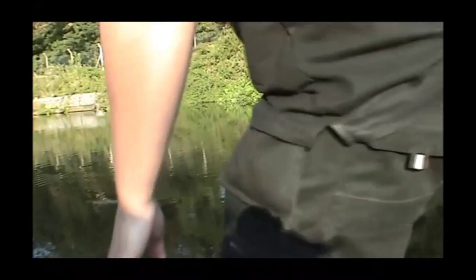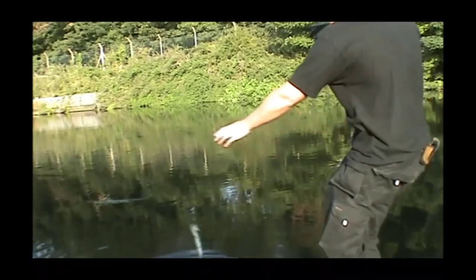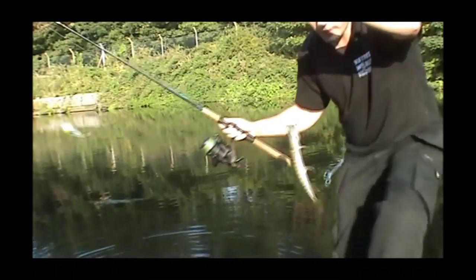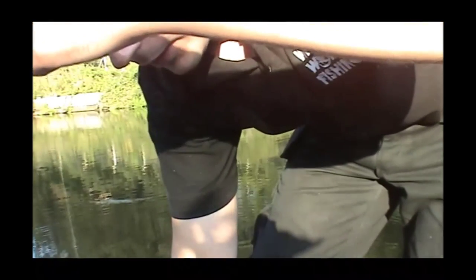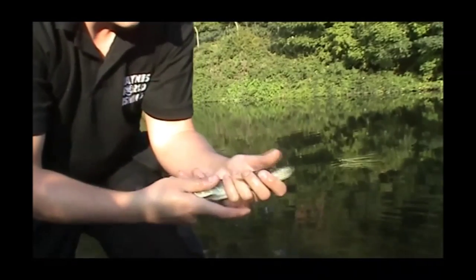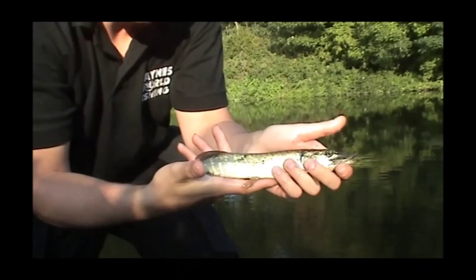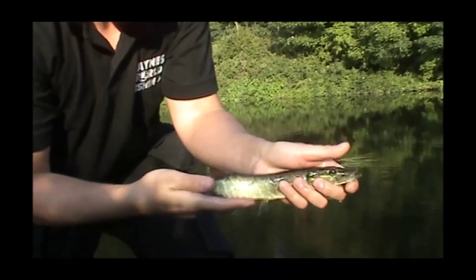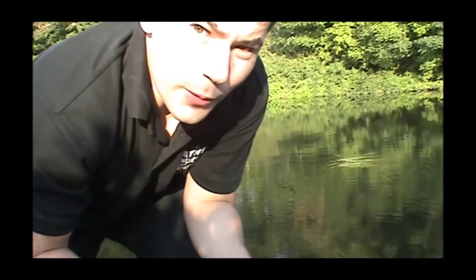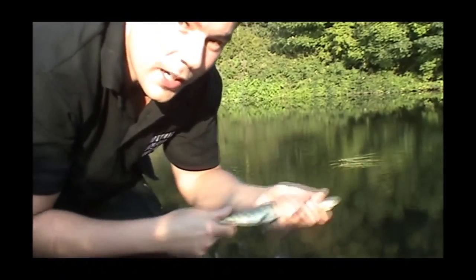I've caught another fish, but this time it's not as big as the pike I had before — but it's a pike nevertheless. It's the smallest jack pike I think I've ever caught — well, not the smallest jack pike by far, but nevertheless, a pike. A little bugger came straight up and had that. Look at that, guys — don't say I don't catch pike! I'm not a blanker. World's smallest little pike — cracking looking little fish. I'll put him back, and we'll see if we can catch some perch.